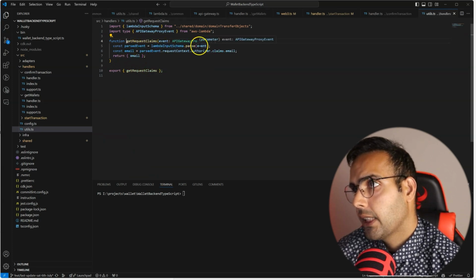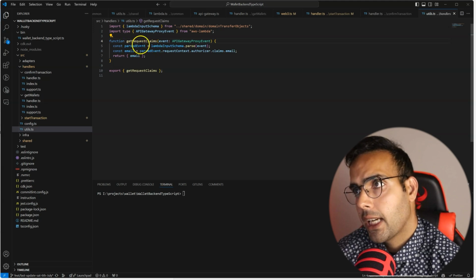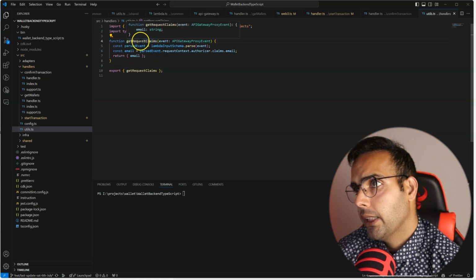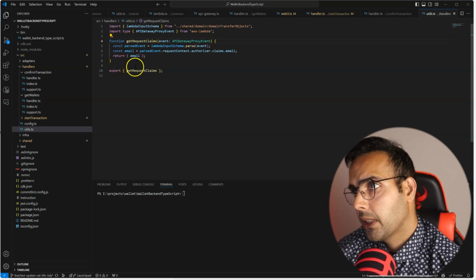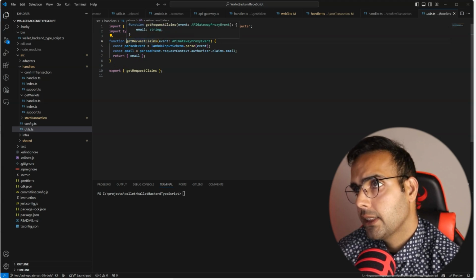It will check that the event body is what we want, as you see here, and at the end it will give us back the email. We had this code in the lambda body last time, but because now we have 3 functions that are using it, I extracted it to a new file because we don't want to repeat ourselves. There is a clean code rule called DRY, don't repeat yourself, and we didn't want to repeat this code all over our lambda, so we just extracted it here.